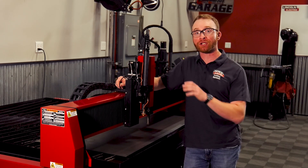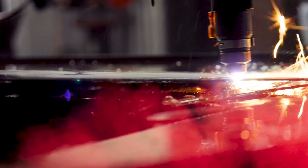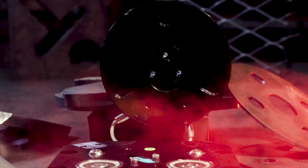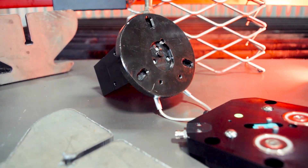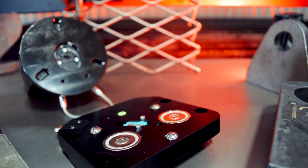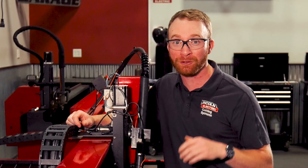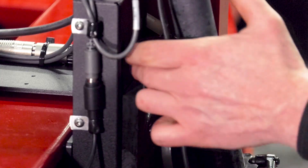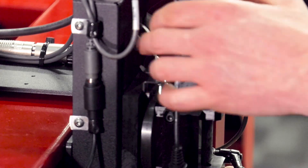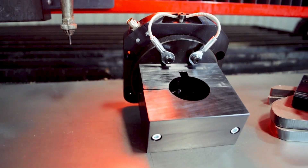First, let's take a look at the new magnetic torch breakaway. It has a more robust design which significantly improves its reliability. The new motion rated cable is capable of millions of cycles without succumbing to internal conductor failure. The new breakaway is sealed for long-term exposure on water tables to prevent corrosion, and it's much easier to clean and maintain.